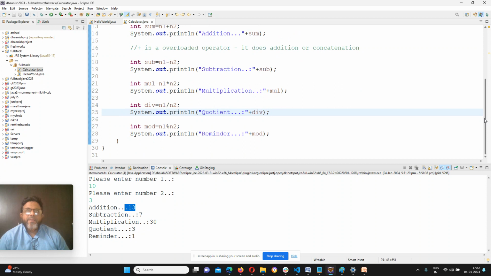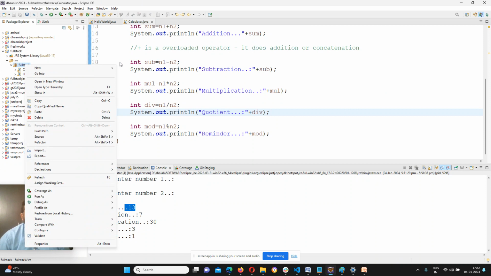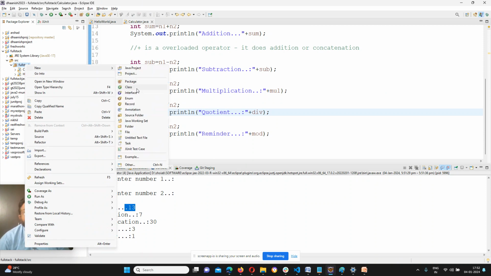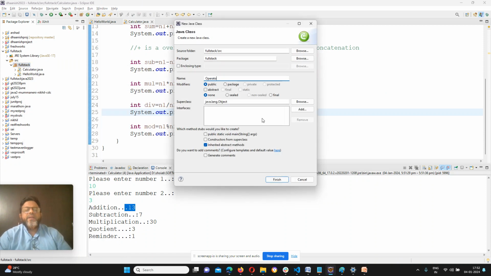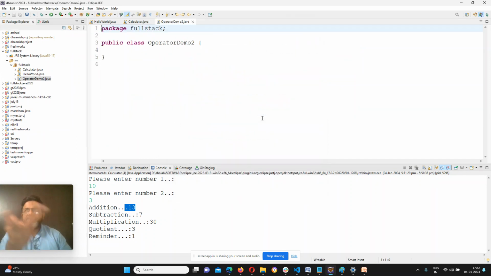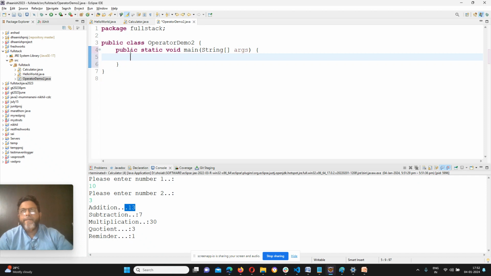Simple, guys. So this is your arithmetic operator. Making sense? Set. So arithmetic operator is over. Now let's see the next one. Operator demo. First, this we have done. Let's see one more. Now I say int i equal to 10.